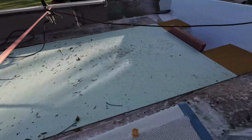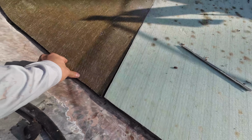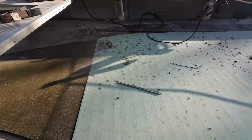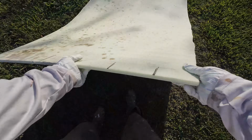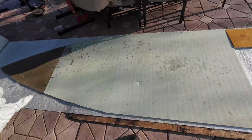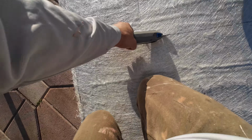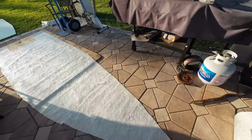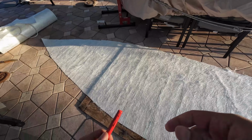All right, we got the floor in. Now we gotta laminate this whole thing. So all this stuff, push this stuff down, trimmed it out. Now we're gonna take everything out and laminate it together. That'll be our entire floor. This is going to be the underside, so we're going to laminate the other side up.